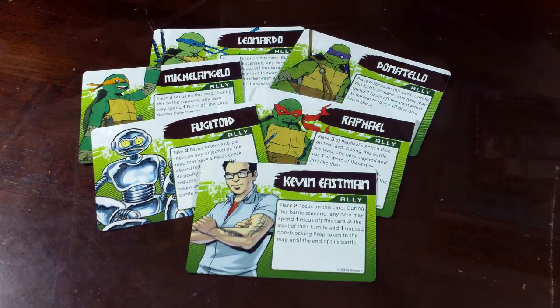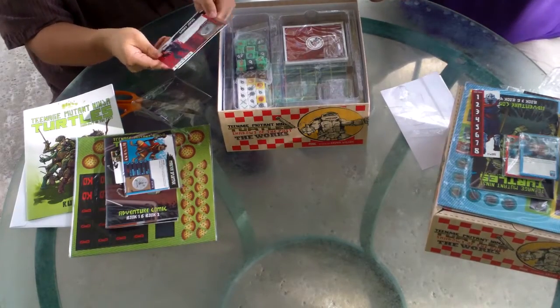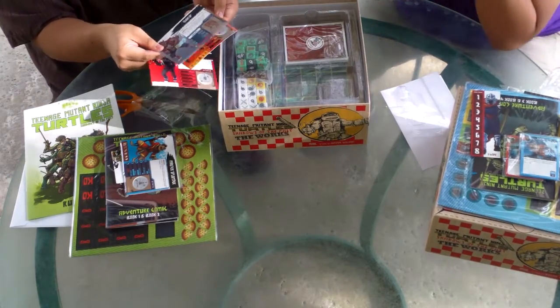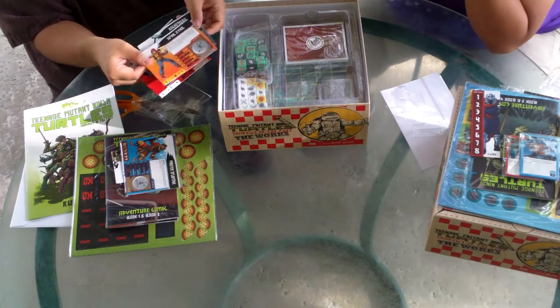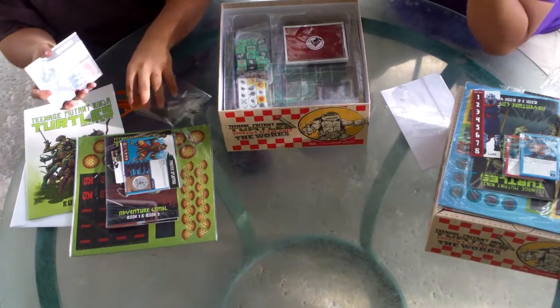So we got more characters here. More cards here. I'm not going to open this one yet, because I don't want things to fly out since it has to go back. Bebop. I got April O'Neil. I guess you got a little bit of a fly thing. And Rocksteady. Of course, Rocksteady. If there's Bebop, there has to be Rocksteady.